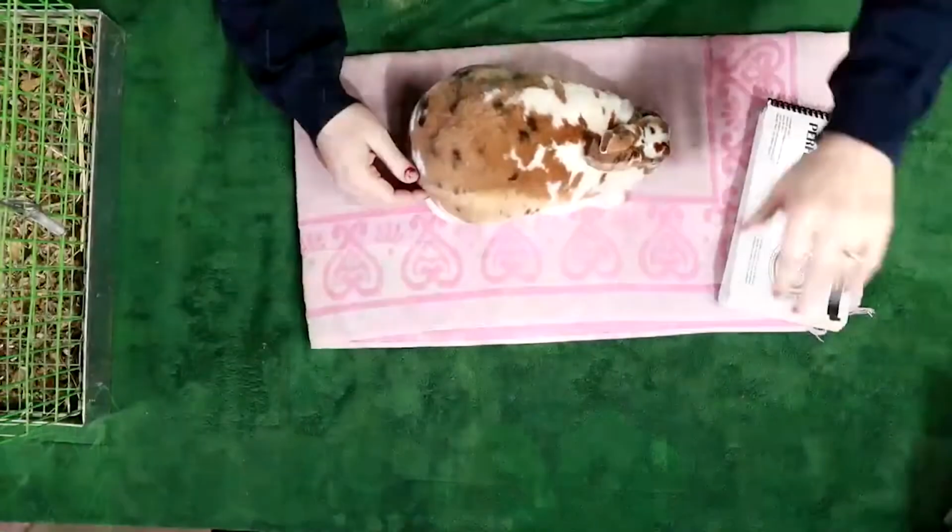All right. And then what you're going to do is you're going to get into the nuts and the bolts of identifying the parts of your rabbit. Okay. So what we're going to do is we're going to start first with the head. This is the hardest part and the part that you're going to want to practice the most. And I know I'm downloading a lot of information on you tonight, but we'll have a chance to go back and re-practice and ask questions too.